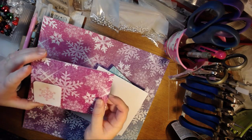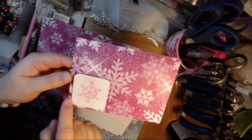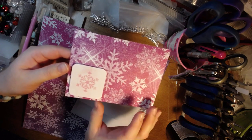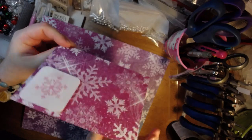So this is what the finished card is going to look like. It's just fairly simple. As you can see, we have a square cut out with rounded corners with a snowflake stamped on it, and then it's got some powder or glitter on top. This one has a special kind of pearlescent powder on it.